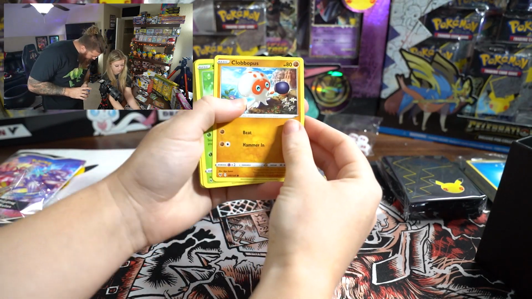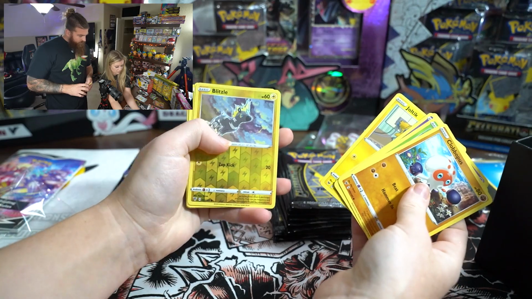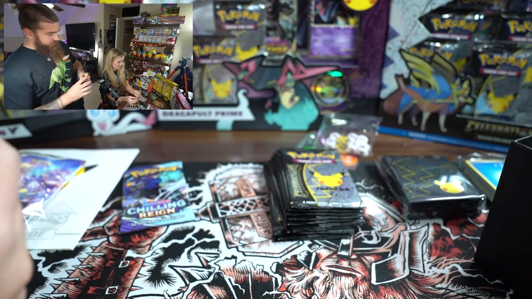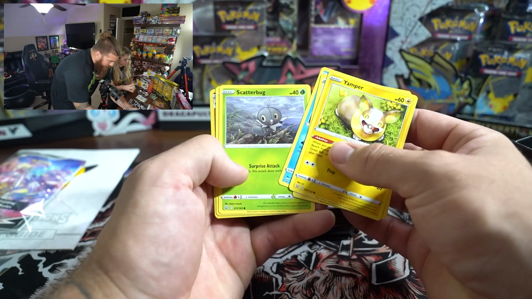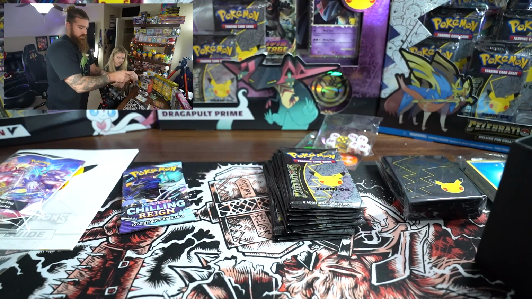Go ahead and show yours. Good. A little bit further out. Yeah, right there. Oh, Reverse Holo Blitzle. Not bad. All right, here we go. Here goes. Mine was Battle Styles, right? Mine was Battle Styles. Here we go. We got a Yamper, Glameow, Reverse Holo Carkol. Okay. All right. Do you want to put these in the... Yeah, we're going to put them in the box.